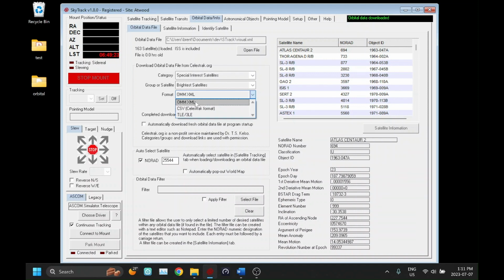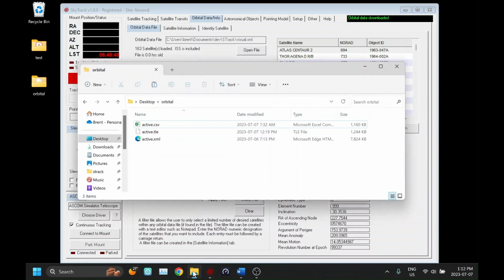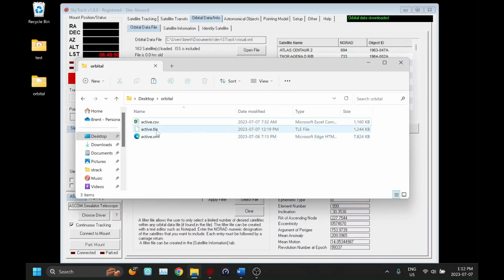In addition to this universal standard, I've also included something that SkyTrack offers, and that is a CSV. It should be noted that the CSV formatting is not a universal standard. However, it does include all the OMM keywords for all the mandatory elements. It's something that SkyTrack offers. And I'll show you the reason I included it. It's around file size. So if these 3 files contain all the same satellites in them.